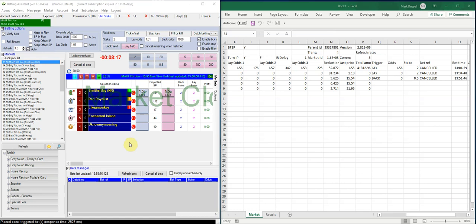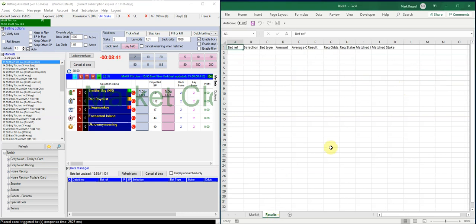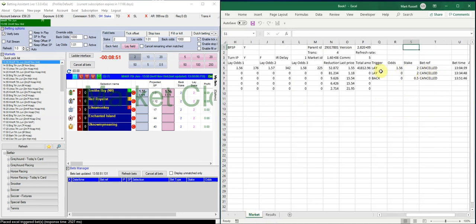Okay, so as you can see, this market is now closed, so I know the results will be available. Whilst I had the video paused, I did actually trigger another bet from the sheet, a little back bet on a different runner, just so you can see how that looks in the result sheet. So if we go to the result sheet now, you can see there's no results recorded, but what happens is when you go to a new market, I won't do that just yet, I'm just going to clear those triggers so that I don't accidentally trigger some more bets.